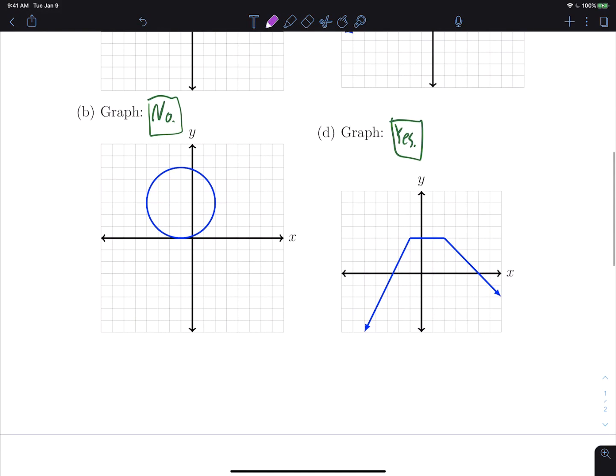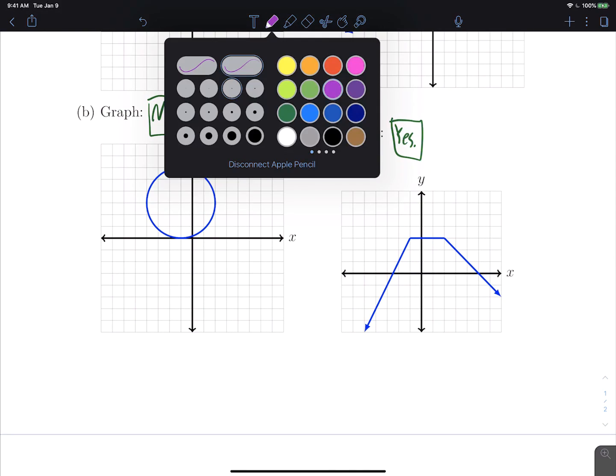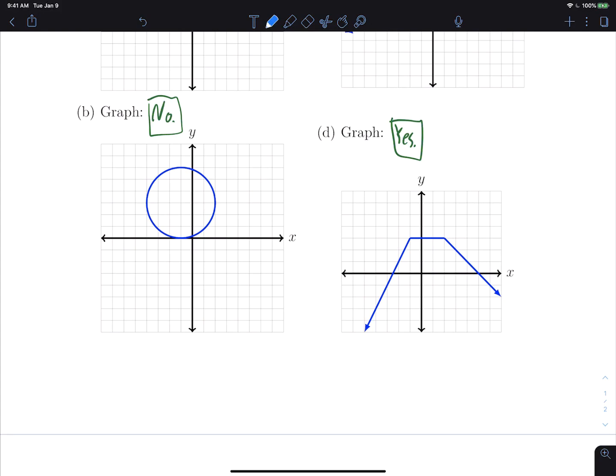Excellent. Now, for letter B, let's look at the domain and range, starting out with the domain. Notice that this is a circle, so the domain and range will be limited. But the domain will be limited to between these 2 x values. Now, on the x-axis, that means 1, 2, 3, 4. That's -4 right there, going all the way to +2 right there. But notice that I can use any x value between those 2. So the domain here is going to be -4 to 2.